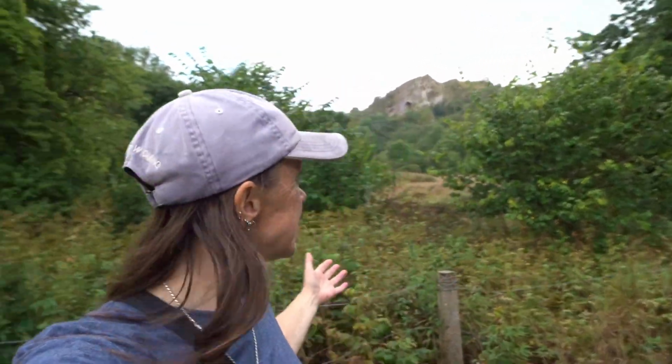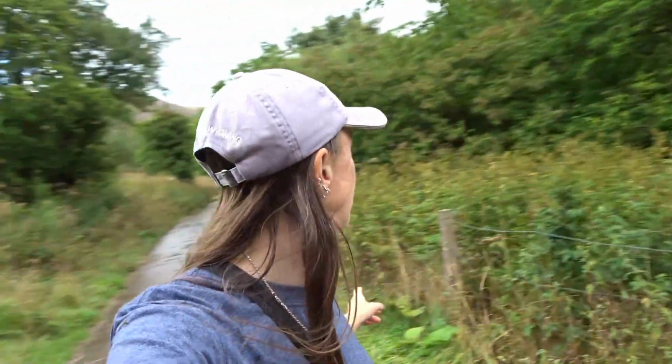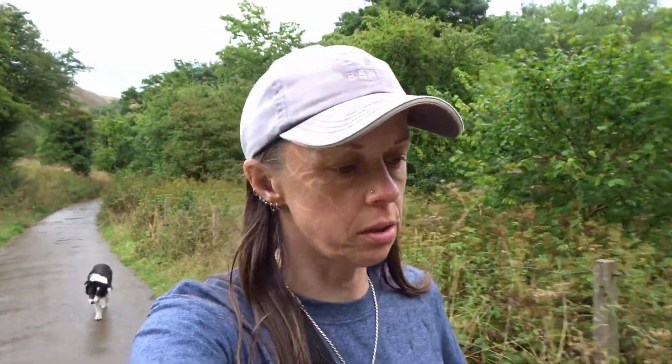And with that, the rain is done, and up behind us we have Thor's Cave. So it's not very far from the parking area, and at least along the river here it's all paved. Of course, up to Thor's Cave itself is not. It is a scramble. But yeah, I'm kind of excited about getting up there. I've seen so many people's pictures of this that I'm just like, ooh.